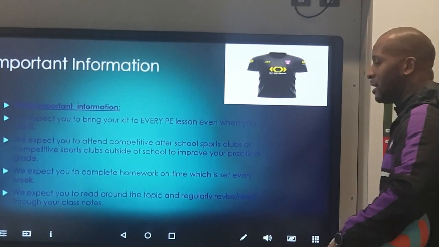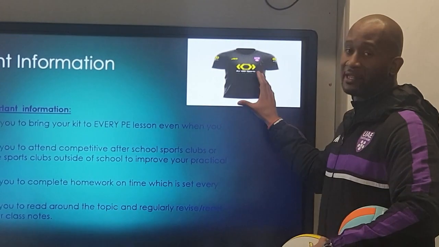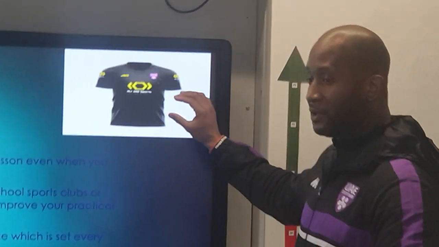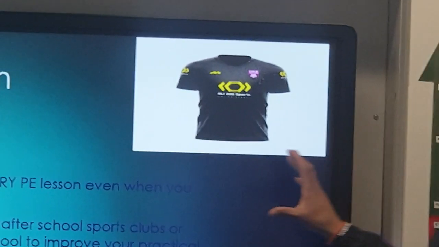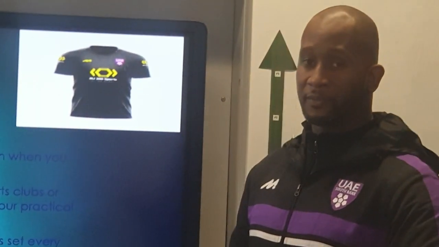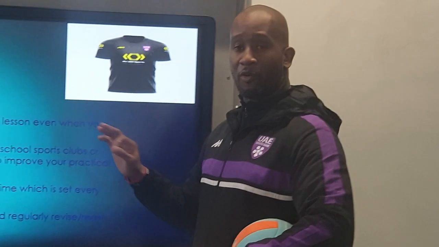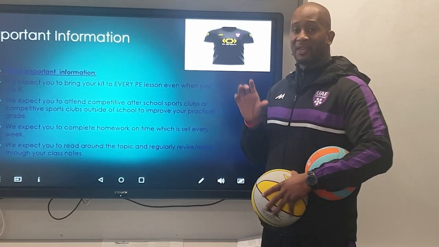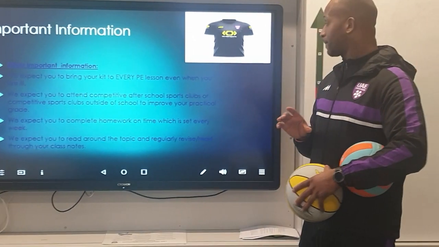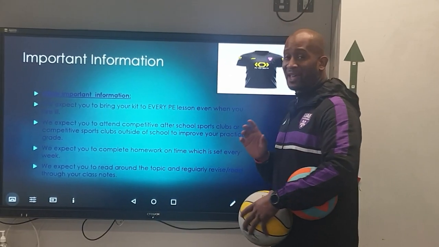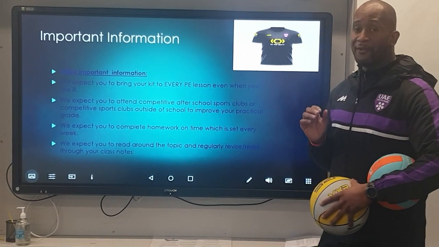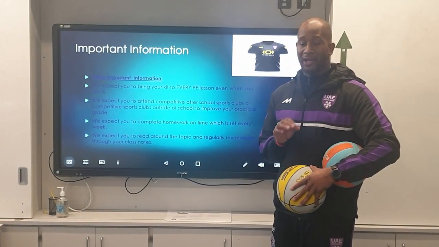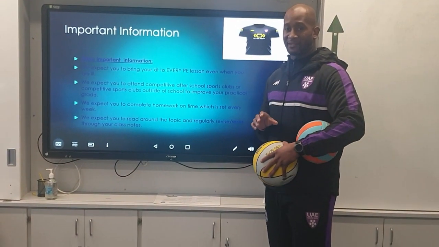Important information. As you've seen on each slide that I've got, there is a kit. You will be given a PE kit. You'll be given a GCSE PE kit, which makes you stand out against any other student within the school. It's the same within our other sport qualification, which is BTEC Sport. You will also get the same kit, but with a different badge saying BTEC Sport. We expect you to bring that kit to every PE lesson. Even when you're ill, you can still take part in the lesson as a coach or as an assessor.